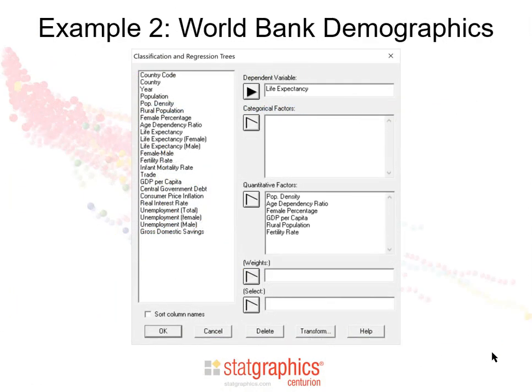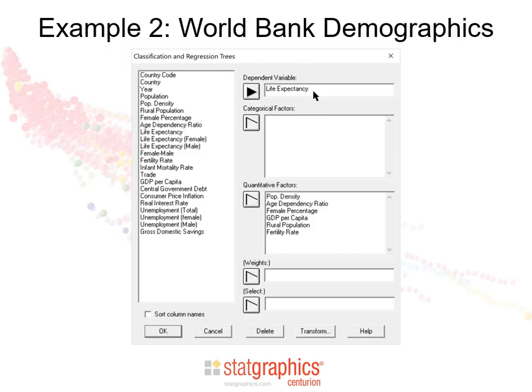All right. In the last few minutes we have here today, I want to look at a second example. The second example uses data from the World Bank, data about most countries in the world. And what I'm going to do with this particular data, and I've looked at it in previous webinars, is build a decision tree to predict life expectancy. Now, life expectancy is a quantitative variable, so what I'll be building in this case will be a regression tree instead of a classification tree.